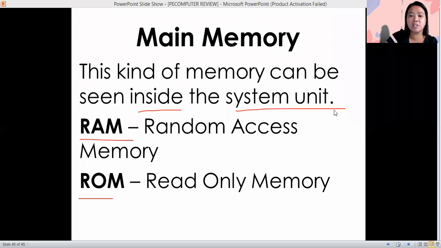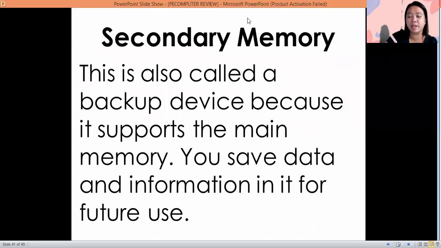Now let's proceed to the secondary memory. The secondary memory is a backup device. Okay, it's a backup because you can save data and information in it for future use. And it's not inside the system unit.